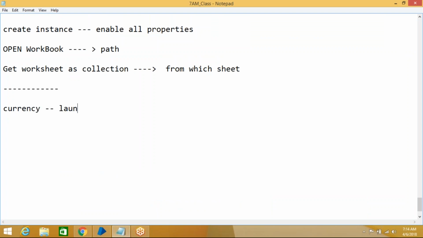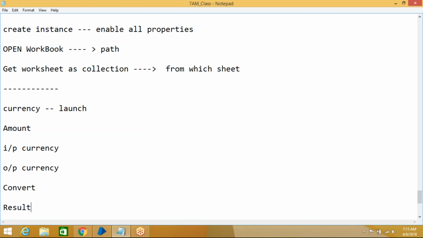After that, we need to enter the amount. After that, give the input currency format. Then give the output currency format. After that, click on the go button, or convert button. After that, you will get a result.